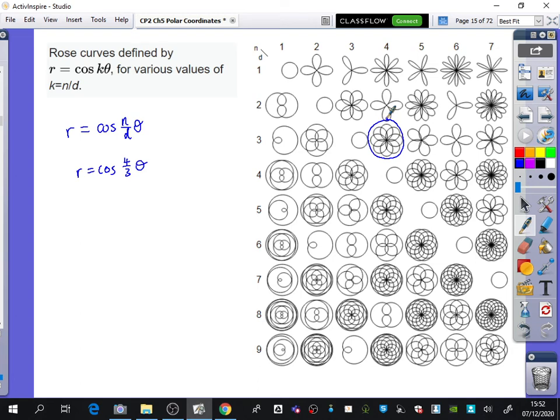There was a toy in the 80s that I had when I was growing up called Spirograph. Did you ever have a Spirograph? Where you'd put the pen in the thing and you follow it around? Yeah. And they make these kinds of things here. So I wonder who made the Spirograph. I wonder if they were mathematicians who had done maths at university and saw these patterns.